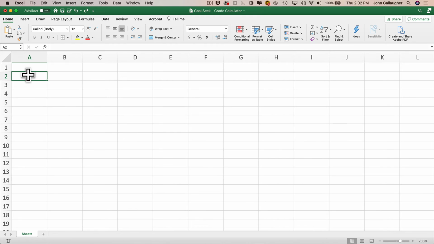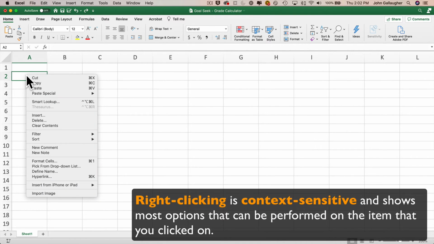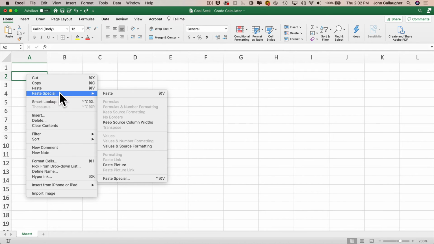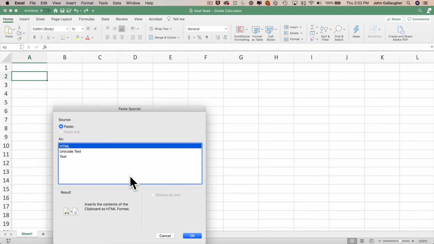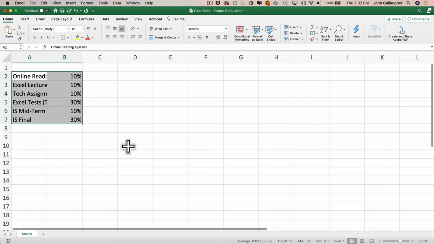Now I'll undo one more time to show you that Excel's right click is context sensitive, so if I right click on a cell, everything that you can do in that cell shows up, and I can see paste special is an option where I right click. Now it's not the best user interface because I need to go to paste special and then go over here to the right and select paste special again, but that brings up the paste special dialog box that we just worked with, where we can select text, okay, and get our desired result. So lots of ways to get things done. Hopefully you see your Excel skills are really leveling up. So let's keep it going.